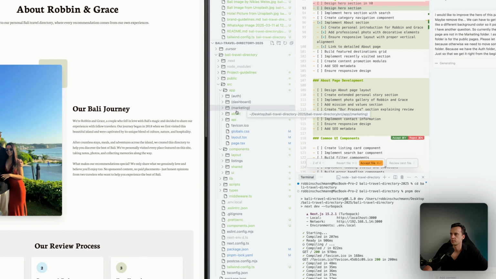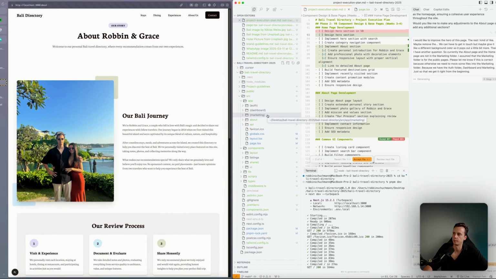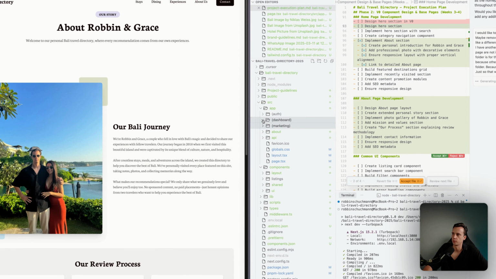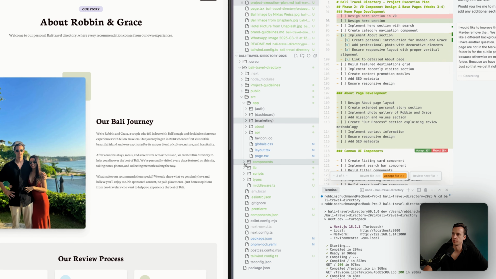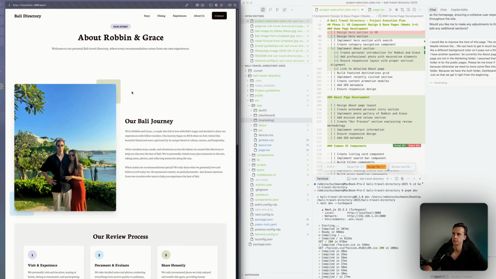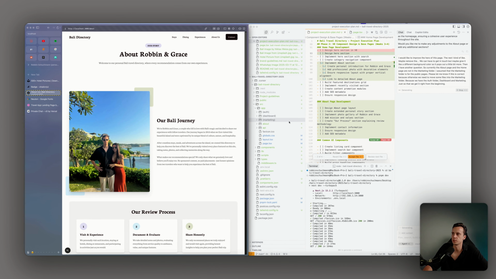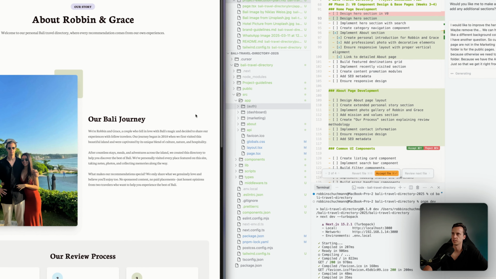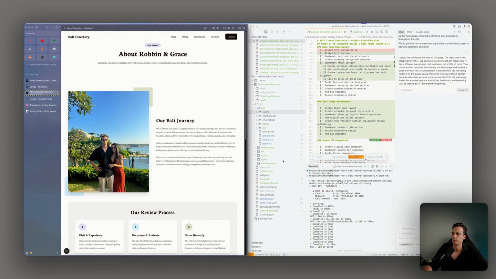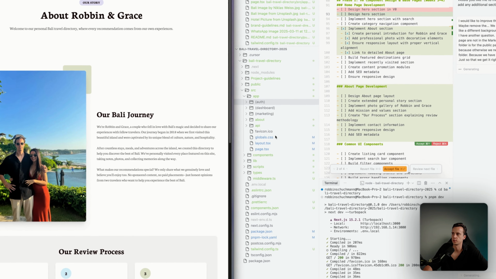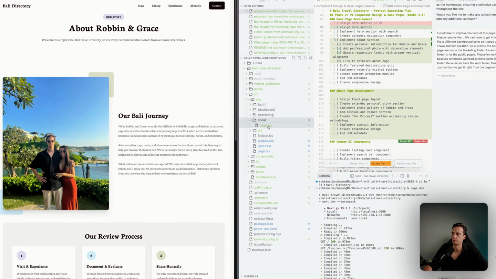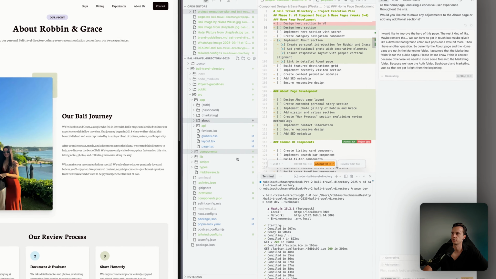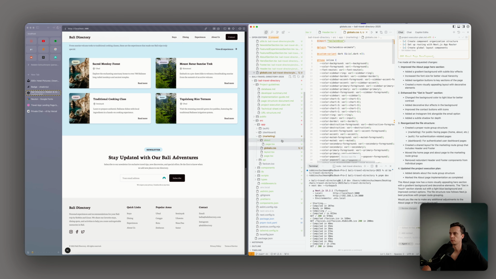What I mean with this is, from my previous project, I remember it would create folders. So then it's all sorted, right? So we would have the admin dashboard, so all the pages in the admin dashboard will be stored there. Then all the marketing pages, so this is the marketing website, should be stored in the marketing folder. The auth pages are the login, the register page, etc. So just to keep your project structured, it's good to store it in different folders. But now what it did, the about page is not in this folder. So before the project gets messy, I will just ask it to. Okay, so now it moved everything into the marketing folder.